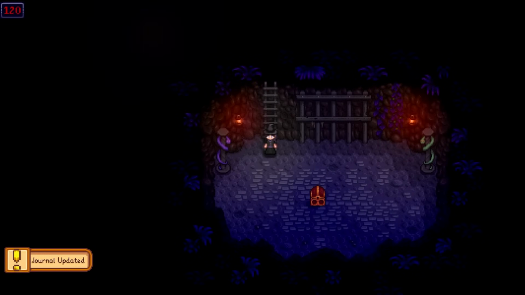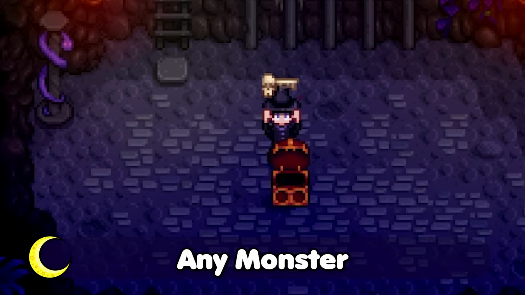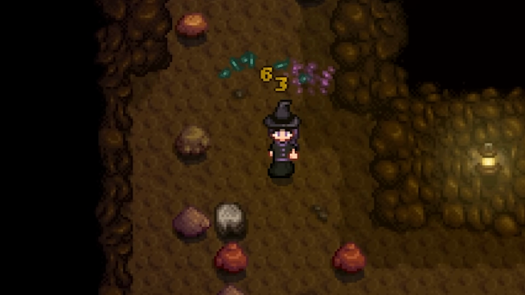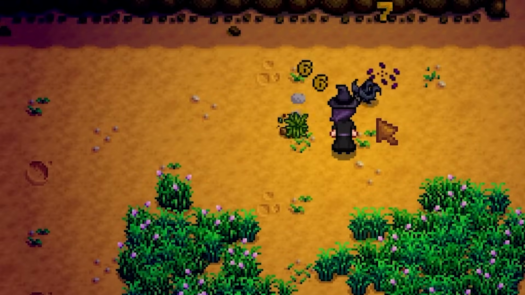And then once you reach the bottom of the mines, any monster will now be given the chance of dropping a prismatic shard or a diamond now too. It can be a bug on level 2, a slime in the secret woods, or some random bat attacking you on the farm. Any monster now.